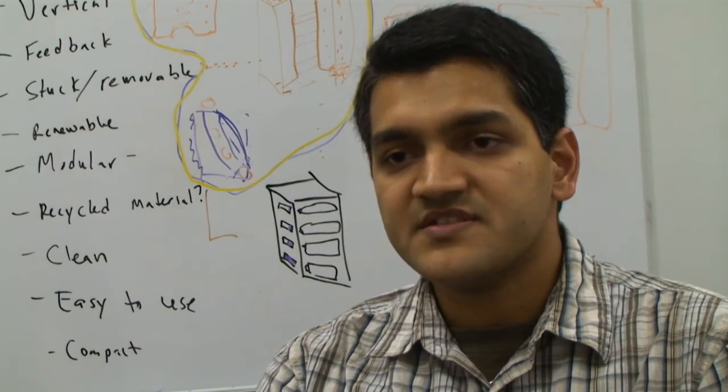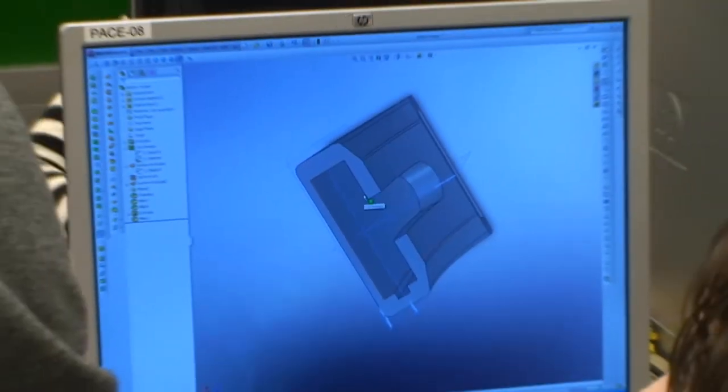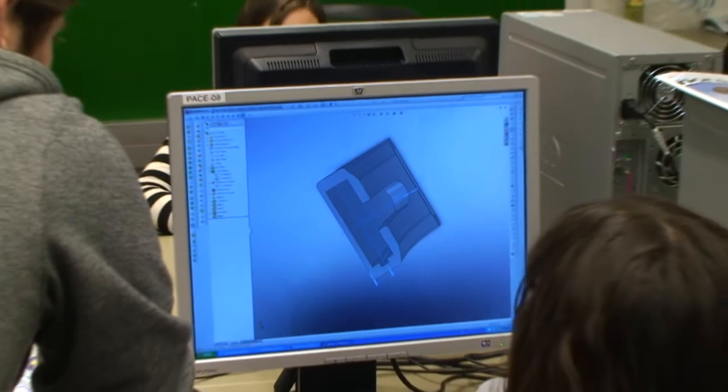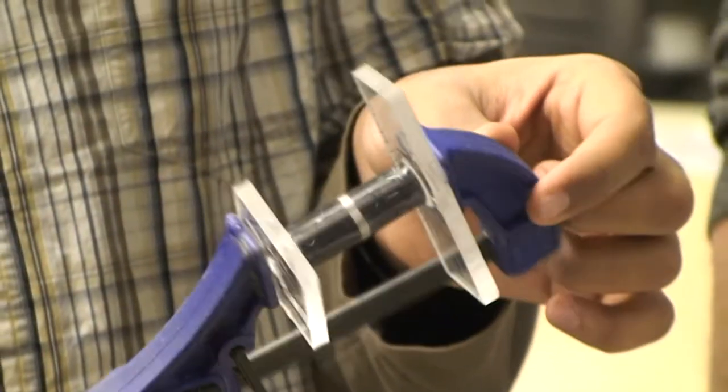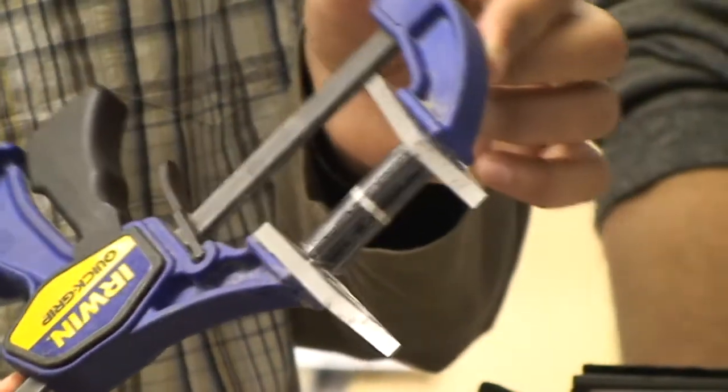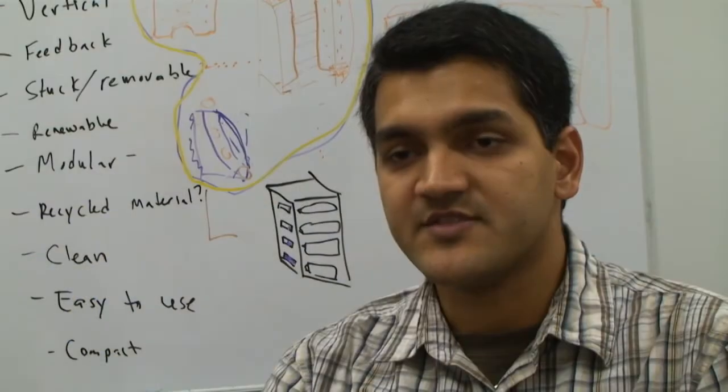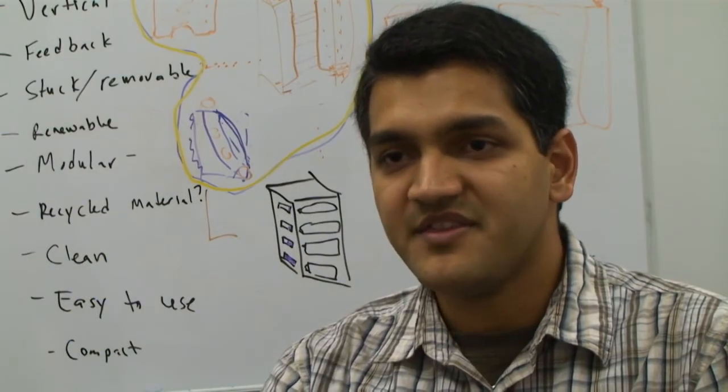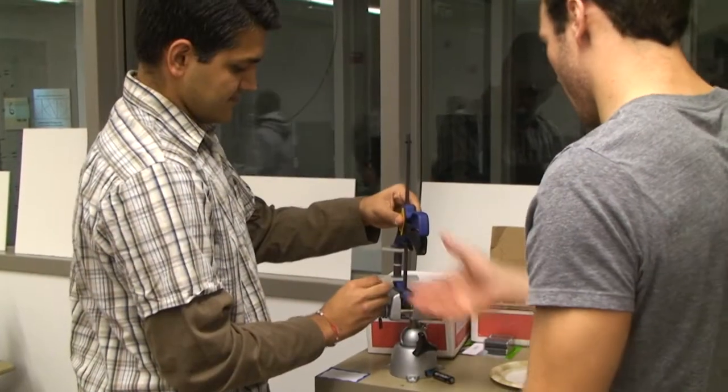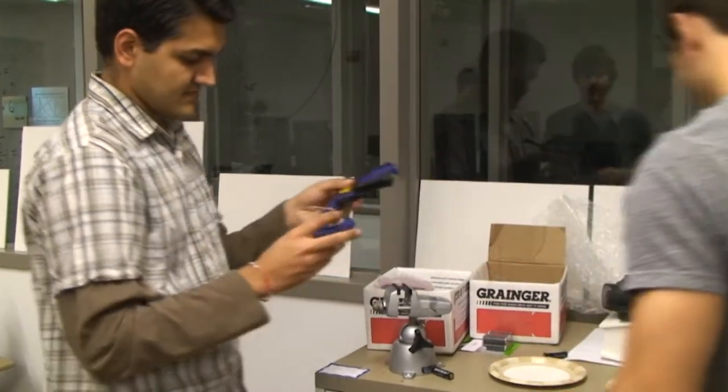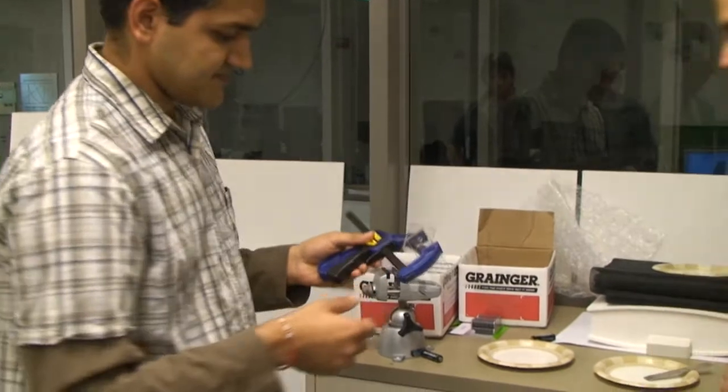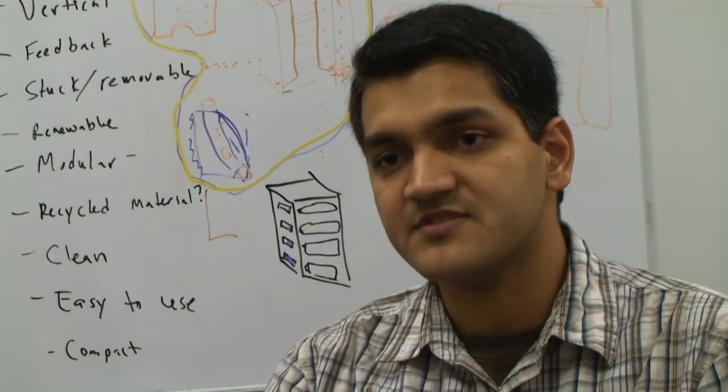A typical rechargeable battery can be recharged to full capacity about 400 times. Ideally, something like this should be able to replace 400 alkaline batteries that you would buy in a store. Even if we drop that down to half, we're still saying 200 batteries, in addition to the fact that charging this battery consumes no power from the grid.